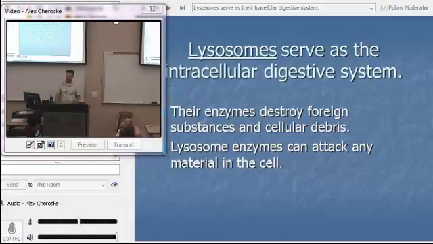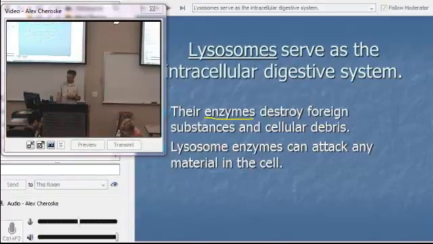And they both look like little bags, and you see them on the cell model, like you use for the quiz. It's like one's a yellow dot and one's a red dot. They're really indistinct in terms of their anatomy. But the chemicals that they contain within them is what sets them apart. So lysosomes use enzymes. Remember, enzymes help chemical reactions go in order to destroy foreign substances and cellular debris.